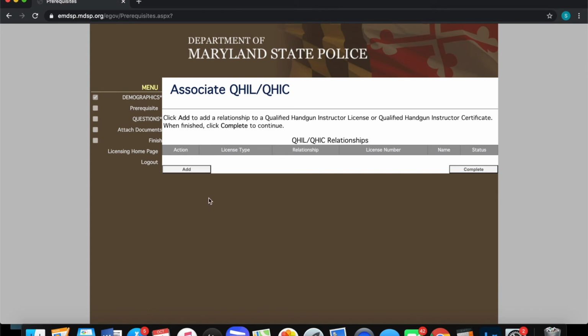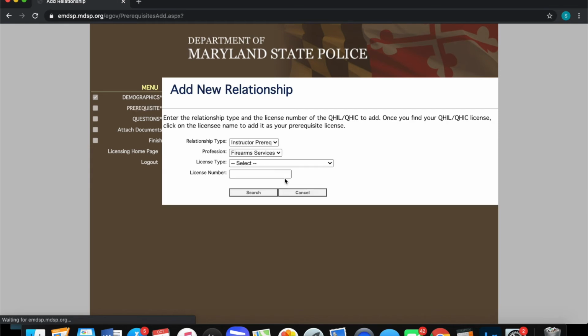This page is for your Instructor Certificate that you should have been given from your instructor after class. So you'll click Add. And then the license type would be a certificate. That should also be written on the certificate. And then the license number, most of the time, will start with QHIC and also have dashes in it.